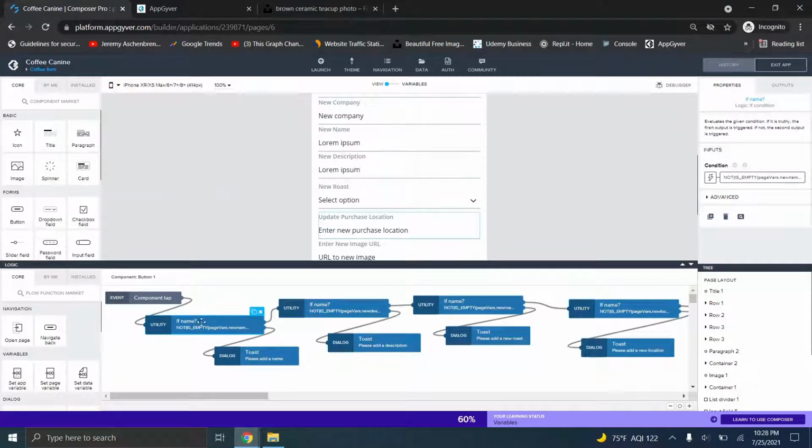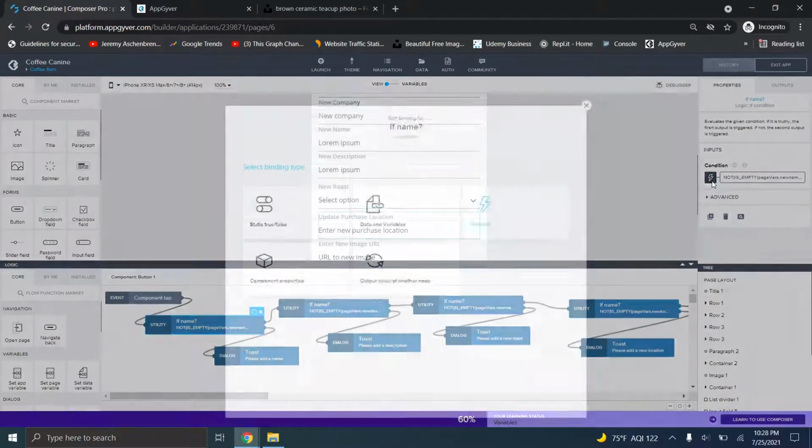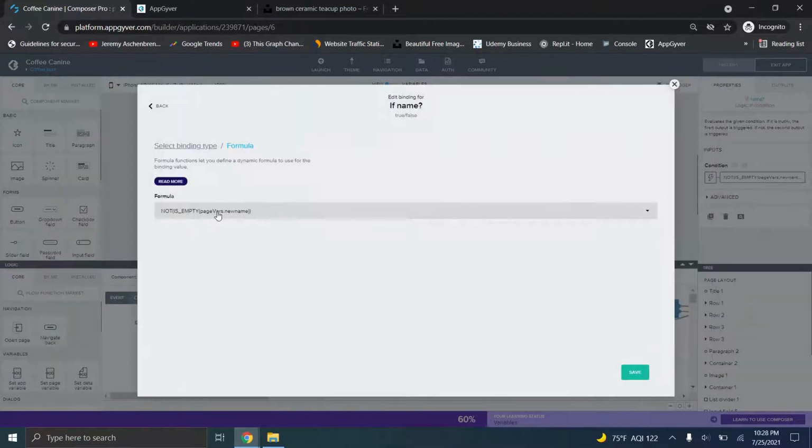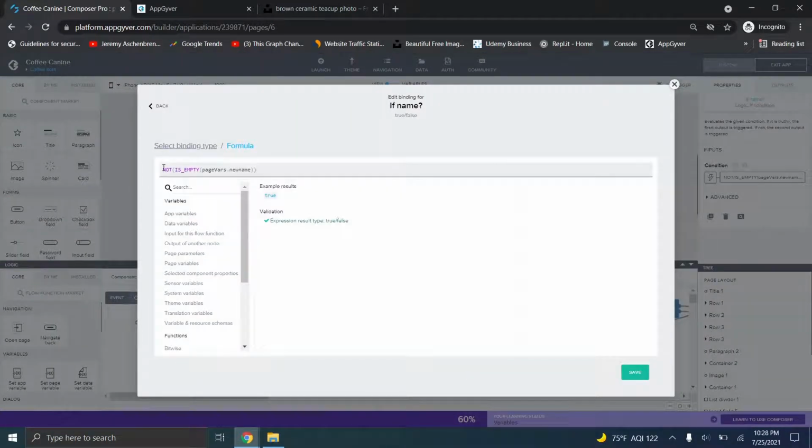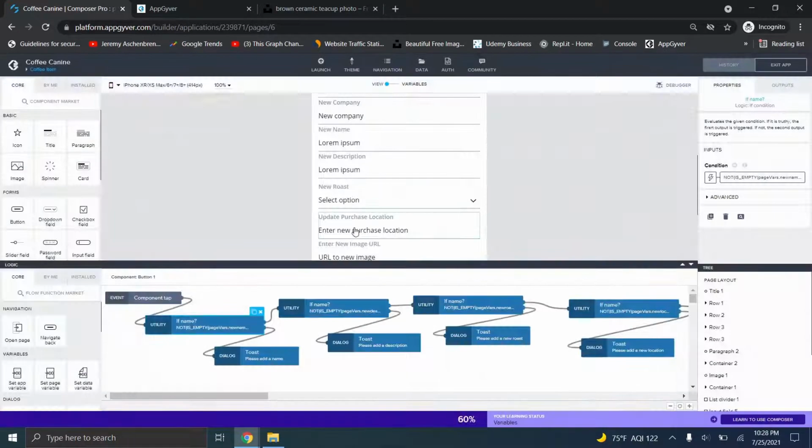So if you click on this and click on formula, this simply says NOT, open parentheses, IS_EMPTY, open parentheses, page vars, new name, close parentheses, close parentheses. So this is basically making sure that the page variable new name is not empty.